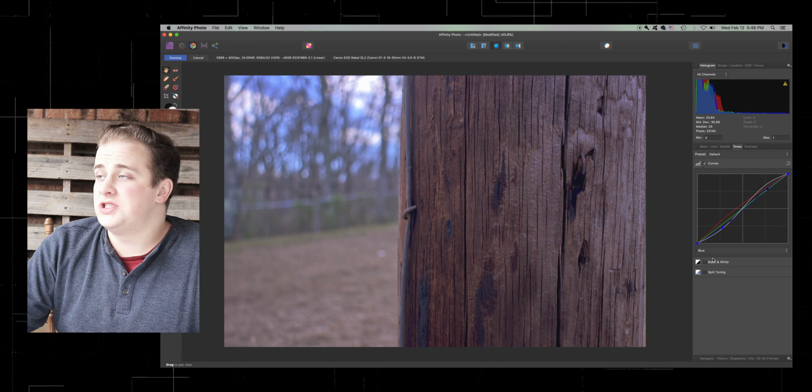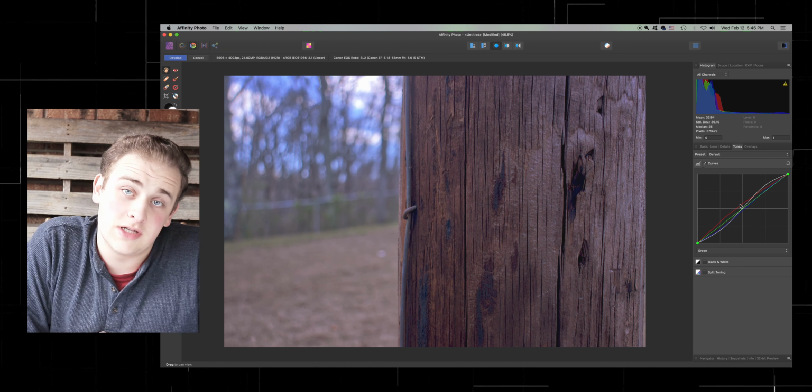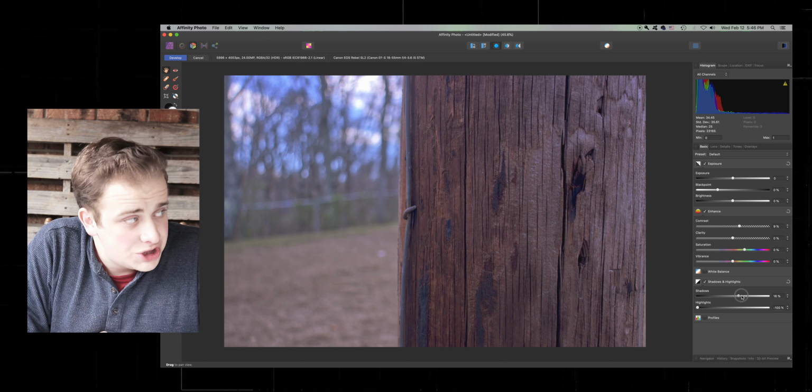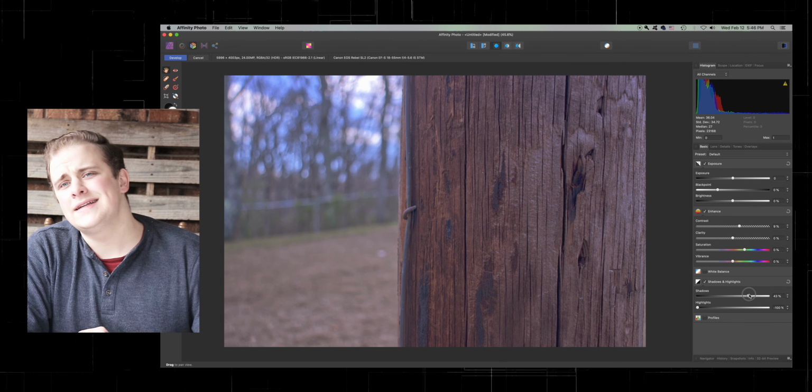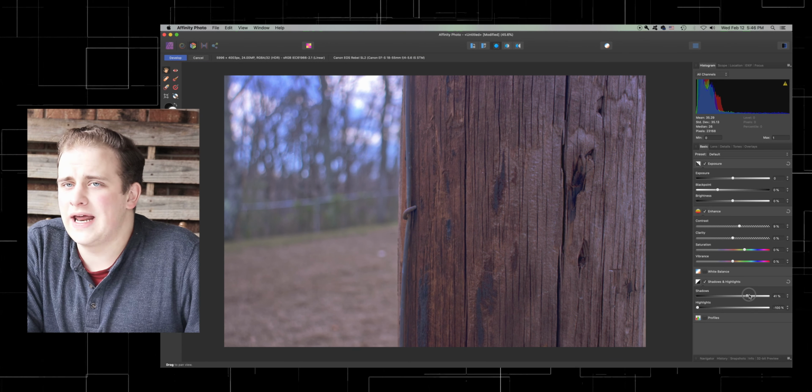And you can also adjust your shadows. You can turn your shadows up a little more than you would have been able to shooting it normally. And yeah, that is how you do an HDR in Affinity Photo. Well, the starting was how you shoot an HDR, and I'm sure you learned something from that.